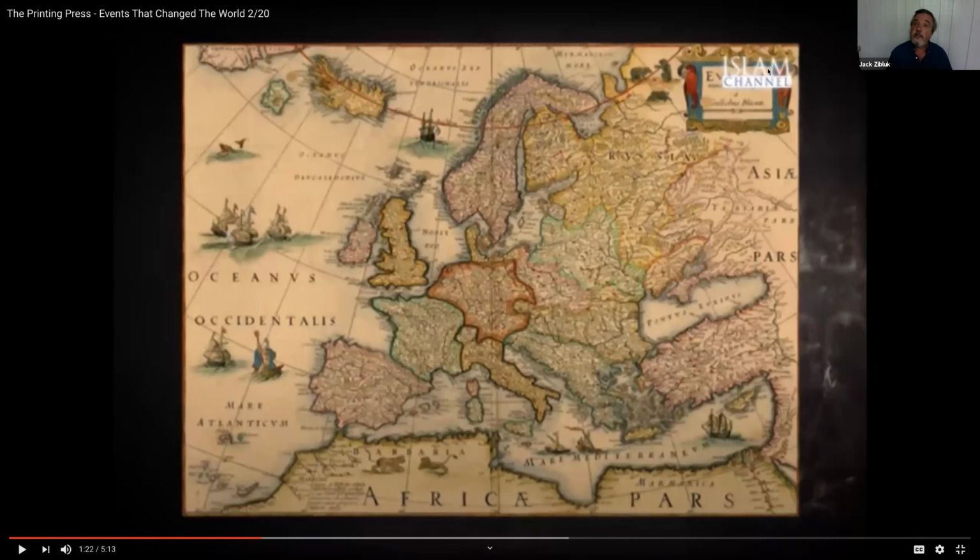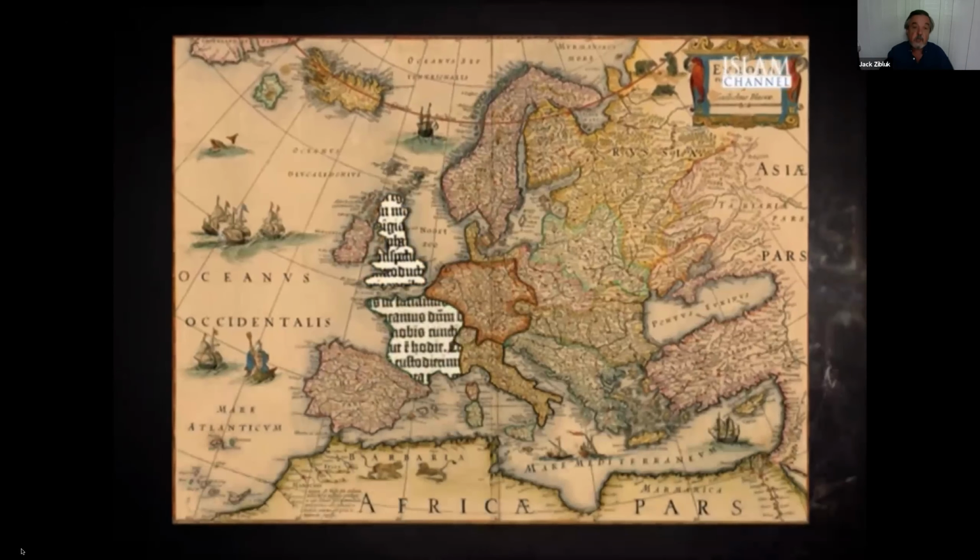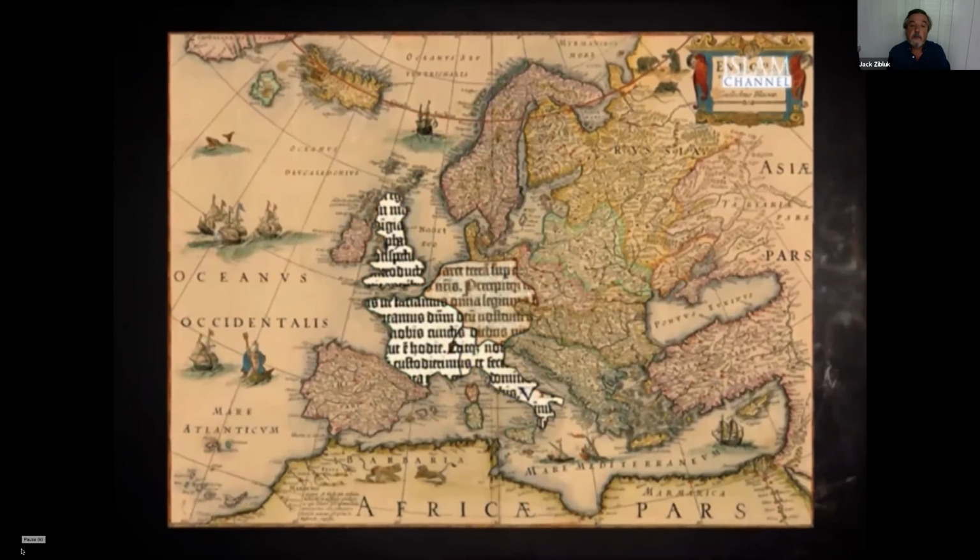See, one of the reasons I got this from the Israel, it shows you what their perception is. Even in the Arab countries, they saw that the printing press started the dominance of the Western world over the Islamic world. Not because we had guns, but because we had ideas that could be spread. Within 40 years, Gutenberg's presses were built in Italy, France, England, and elsewhere.